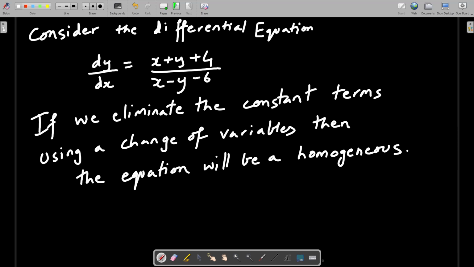Okay. We realize that if it was only x plus y upon x minus y, then it would have been homogeneous. Actually, I think so. We solved that problem, no? X plus y upon x minus y. Yes, we have solved it. It was given as a homework problem. Just check. Or did I solve it in class? X plus y upon x minus y.